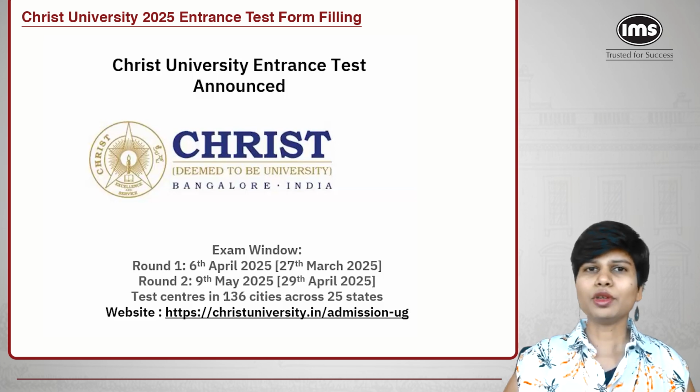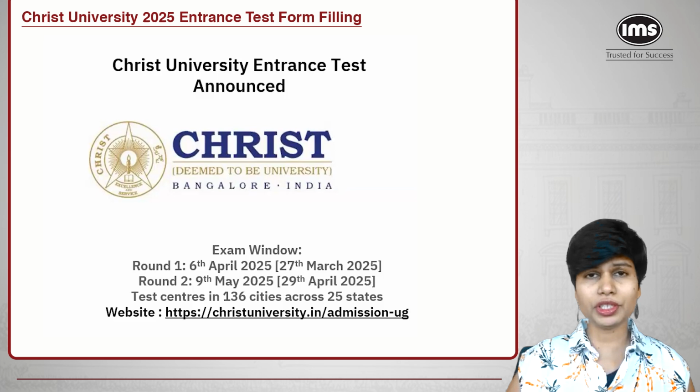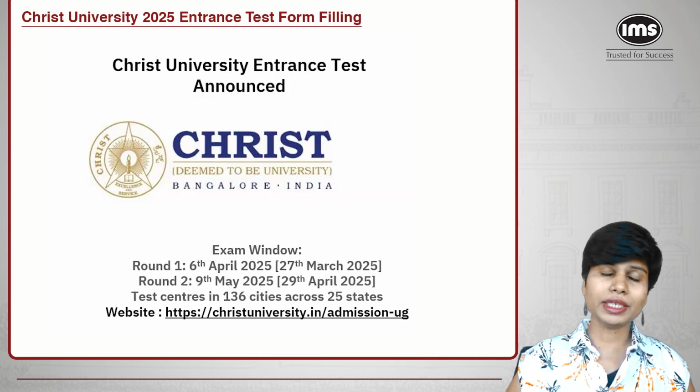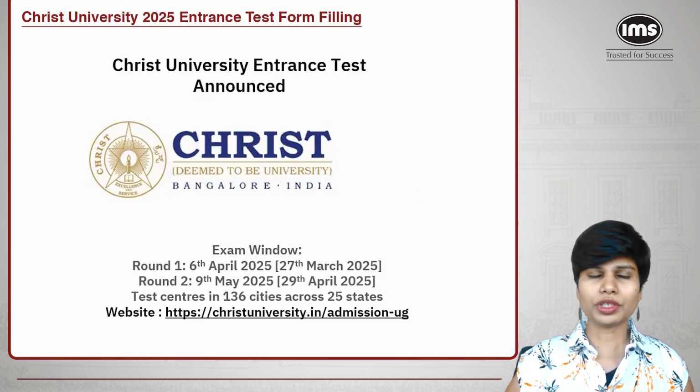Now, let's also have a look at the paper in brief. The paper is going to have questions on VA, verbal ability, QA, quantitative ability. It's also going to have questions on logical reasoning. Apart from these three common sections that are available in most of the papers, it also has a GK set of questions. Along with GK, questions from accounts and economics are also tested in many of the courses.